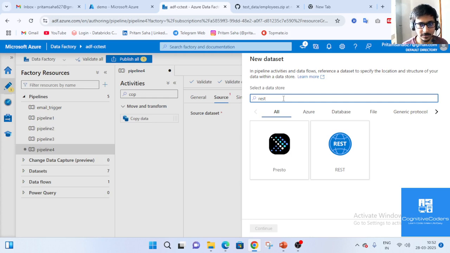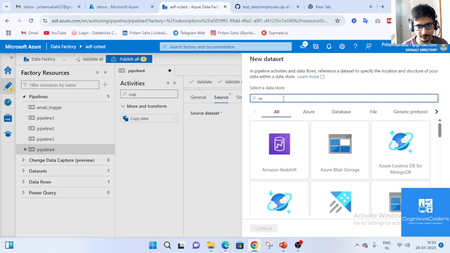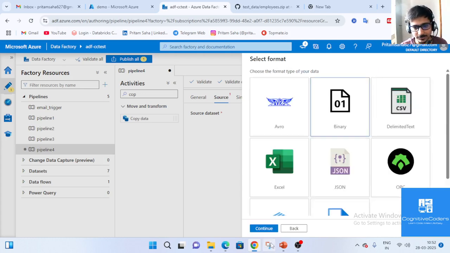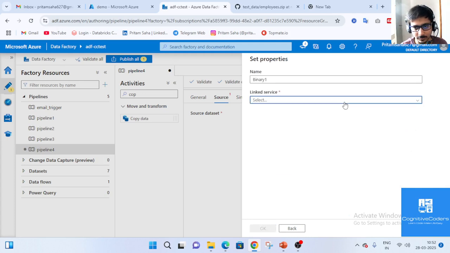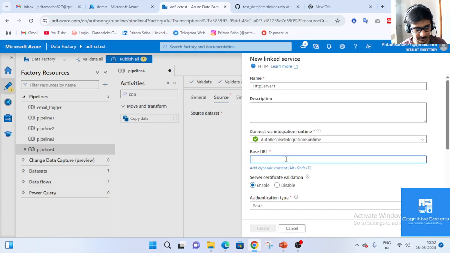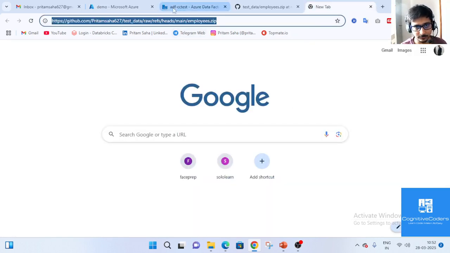Now in this project we are getting the data in a zip file format. So for that we will use the HTTP service. We'll use binary, and then in new we'll paste the same URL we used here.